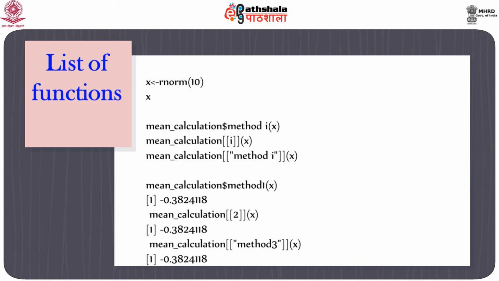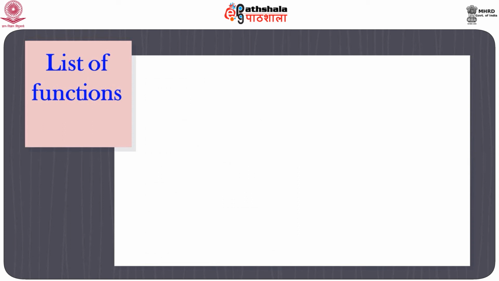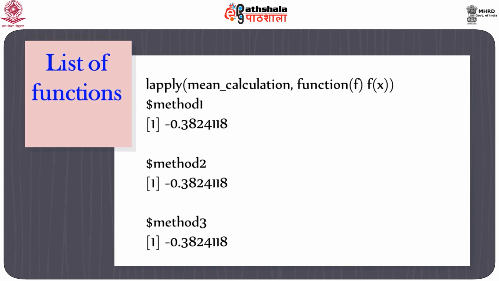Now in this regard, I want to mention that we can always calculate the time taken by each of the functions to calculate the mean, and then comment on the efficiency of the three functions. As it had been done earlier, here as well we can use the lapply function. For this you just need to write down this code where the list of functions for mean calculation has been used as an argument. And finally, we come up with the means that are calculated using all three methods. And obviously, it is needless to say that all three of them are equal.